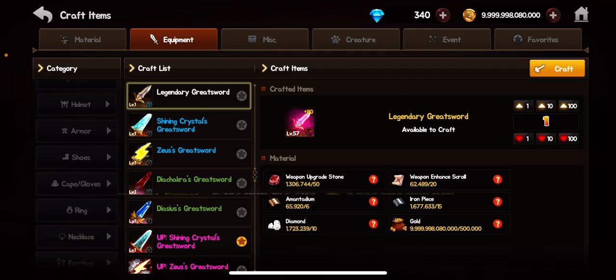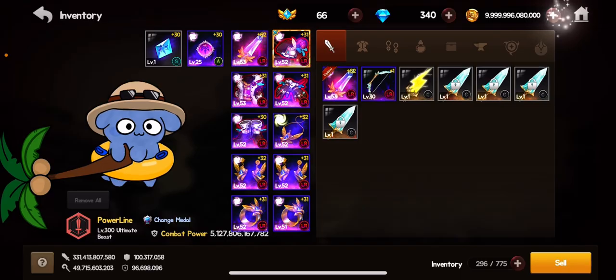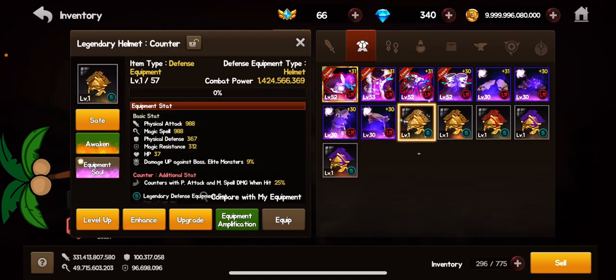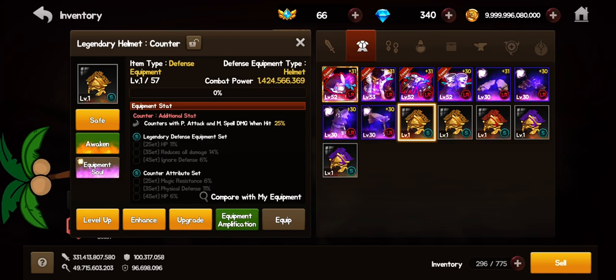But let's go ahead and craft a couple of these. I'm going to craft about 5 of those. The important thing to note is that with your gear, you have 2 different things you're going to want to look out for. You have defensive equipment set stats, and then you have the attribute of said equipment. And in most cases, you're going to want either spell or restore.